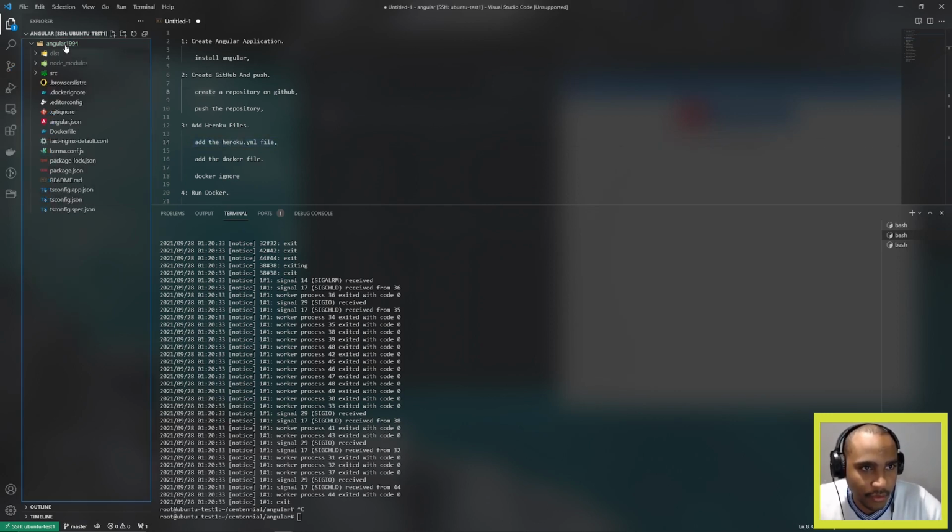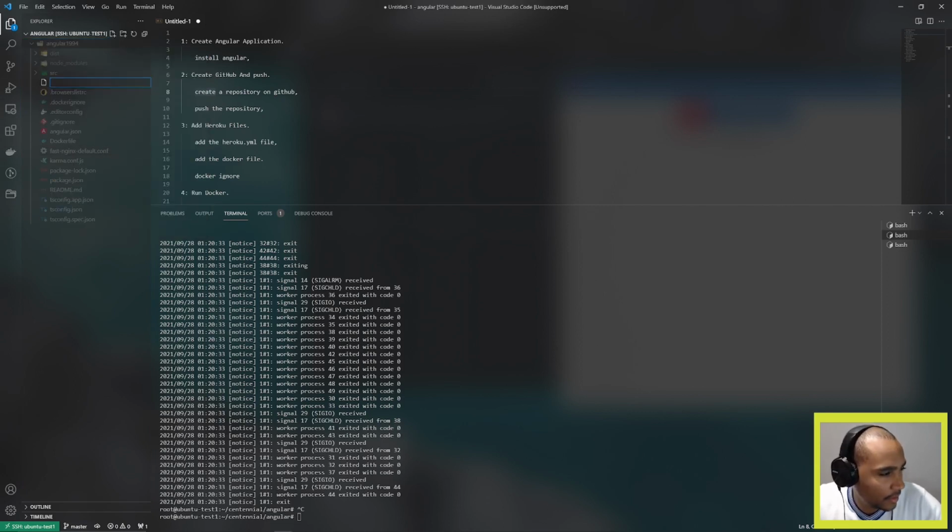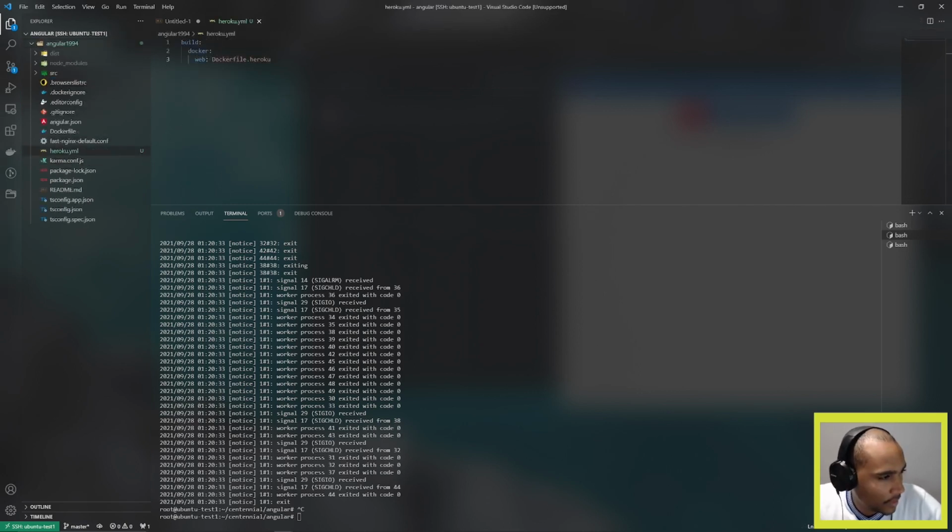It has to be in the root of the project. Okay, and we are going to add this Heroku YML file.